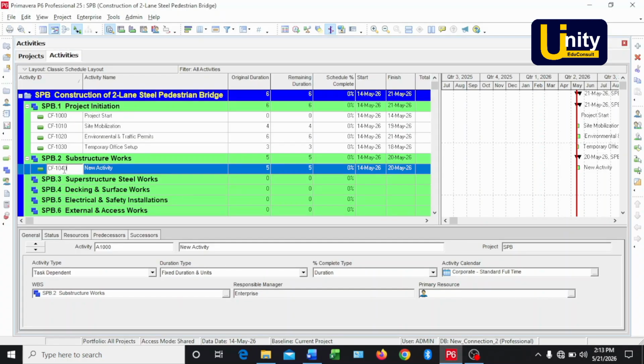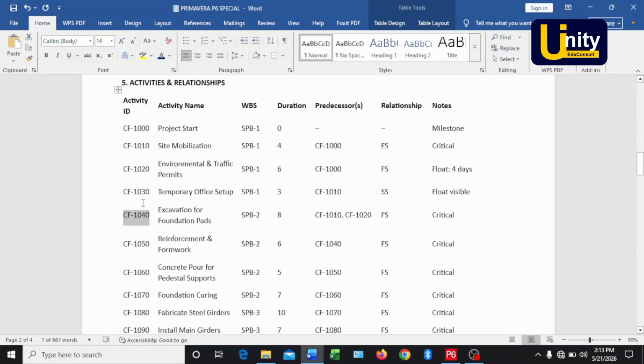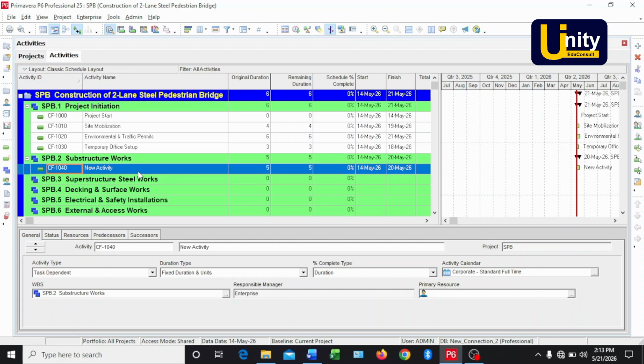I'll paste it here. CF1040. The activity name says excavation for foundation parts. I'll copy it. It has 8 days duration.